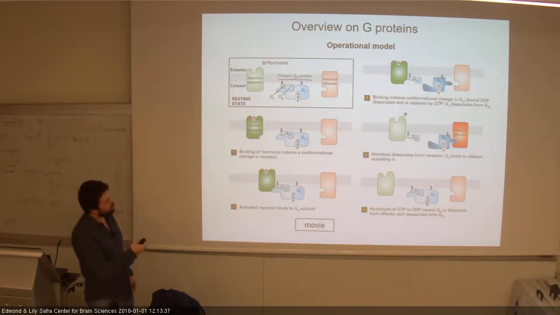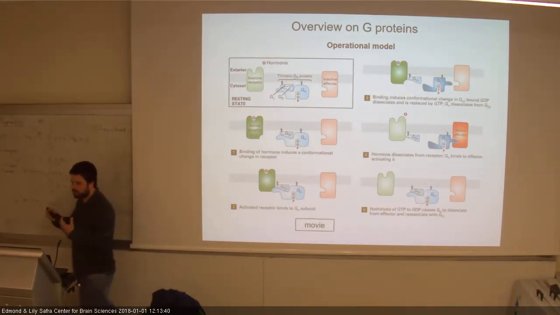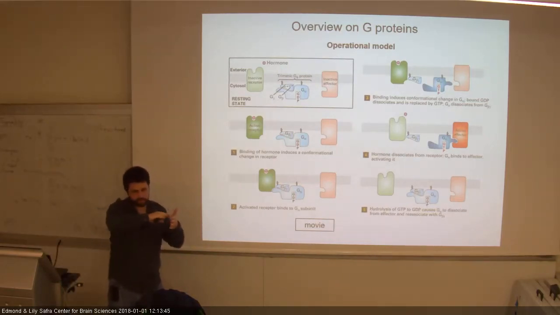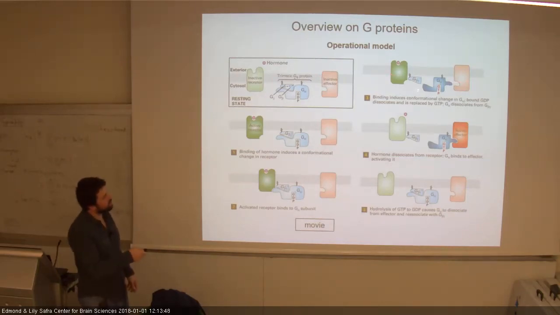And again, I remind you that the membrane is what we called a fluid mosaic model, so there is almost free lateral diffusion. The G alpha is free to switch on or activate an effector protein. A very common effector protein is adenylyl cyclase, but we'll give an example of that in a second. The kinetics is very dependent on the pathway, but in general, the G alpha can activate many effector proteins.